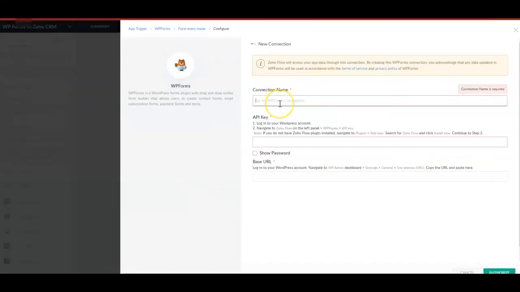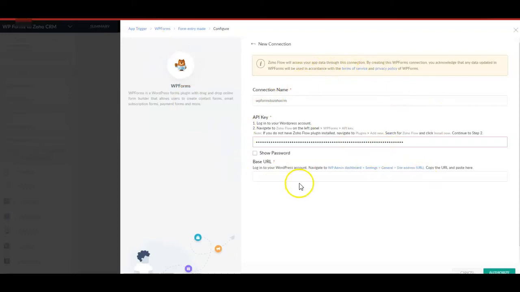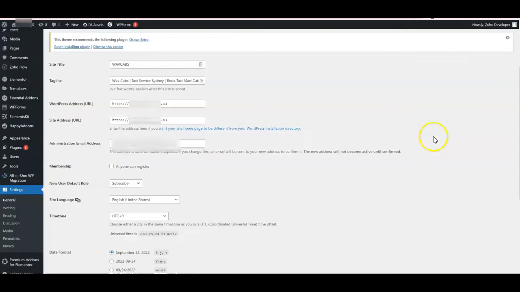And then here, the API key, and then you're going to paste the URL, which can be found here, and then yeah, you just follow the steps, and you can map the fields to your Zoho CRM.